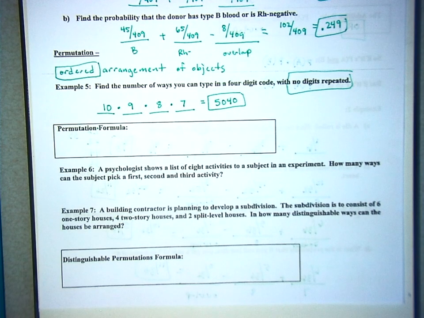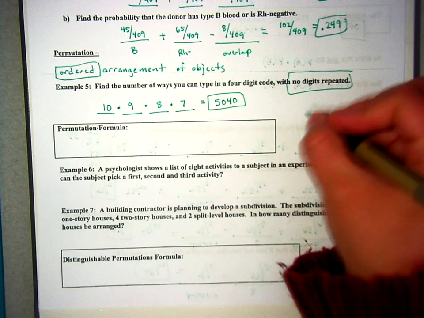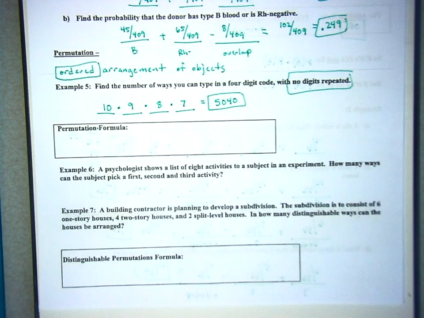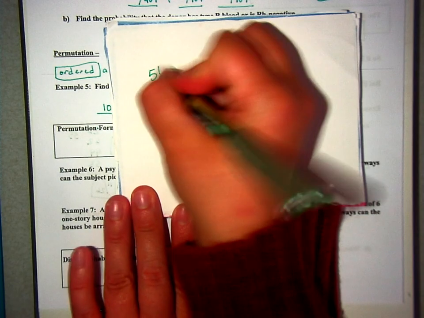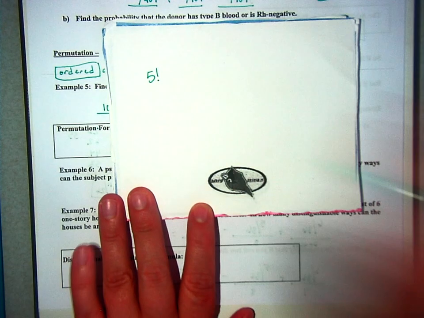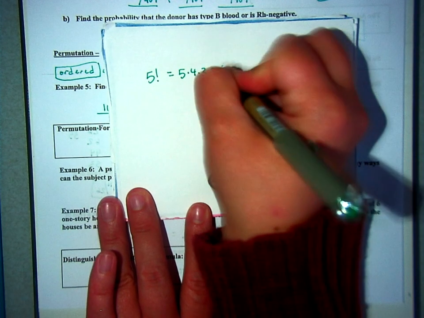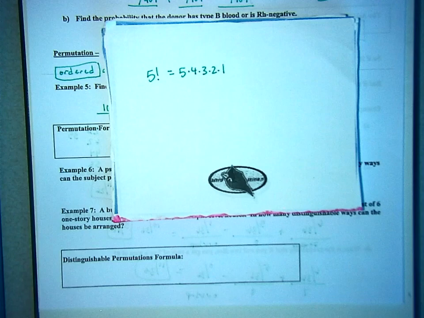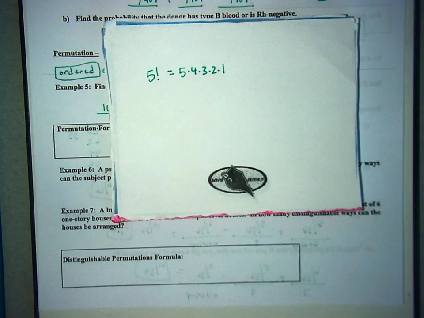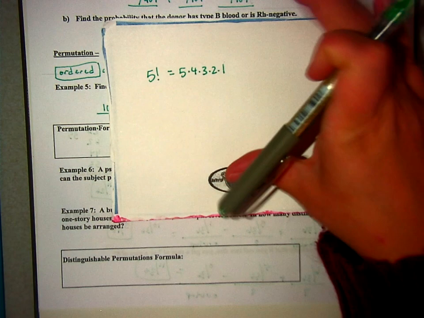There's something in your calculator, it's an exclamation point, and it means factorial. If I wrote down 5 factorial, I'm just going to write this on a separate piece of paper, it looks like that, 5 with an exclamation point. And what that means is 5 times 4 times 3 times 2 times 1. So just multiplying all the numbers, counting down. But this isn't really all the numbers counting down, is it?